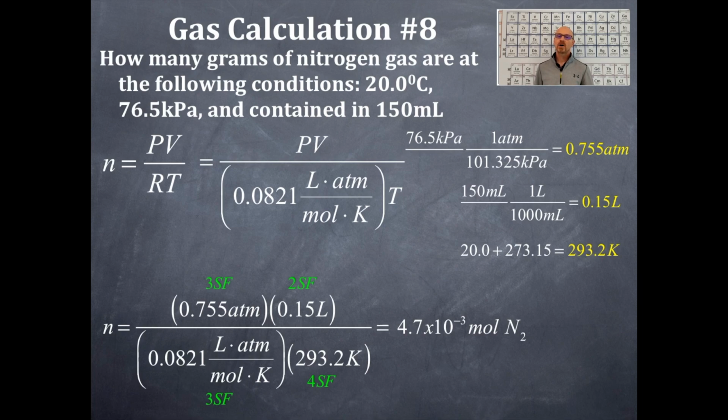And this brings up a point. I'm hoping that you remembered your diatomics. Nitrogen is a diatomic, so that's why it's N2. I'm going to reread the question again, and it says how many grams of nitrogen gas are in the following? And it's how many grams? I just solved for moles. So now I need to convert these moles into grams using the molar mass. So here's my molar mass conversion, and that's why I really needed to know that nitrogen was a diatomic. I'm going to have 2 significant figures in my final answer, and here's my final answer, and it's 0.13 grams of nitrogen. Hopefully that makes sense for you. That was a hard problem, but really good.